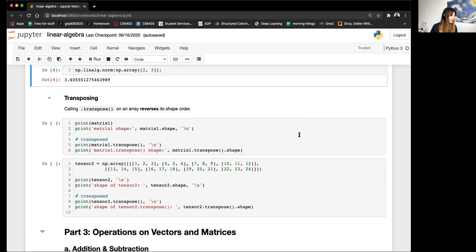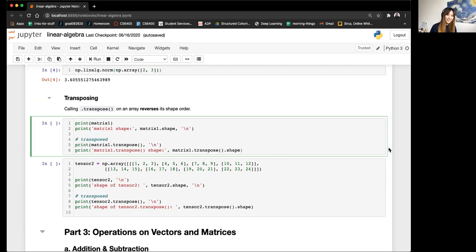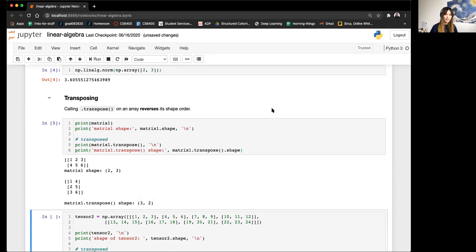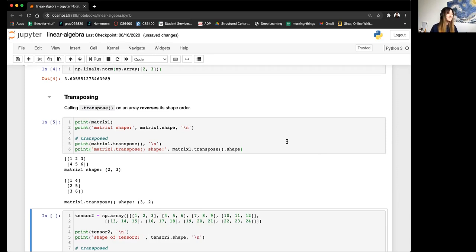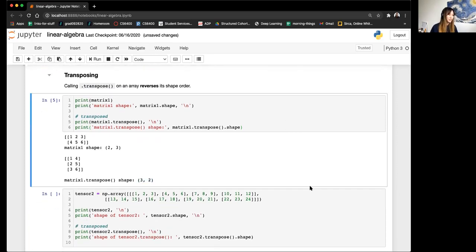Cool. The next thing to be aware of is the transpose function. This will come back later, so remember that it exists. Calling transpose on an array just reverses its shape order. I like to think of it in a matrix format: you're flipping it across the diagonal, so the rows become columns and columns become rows. This is pretty useful for a lot of linear algebra things. It can also be useful in data frames if your columns are flipped. There are some CSVs out there that exist in weird formats that you have to use transpose on anyway. So know that transpose exists and it does reverse the shape order.